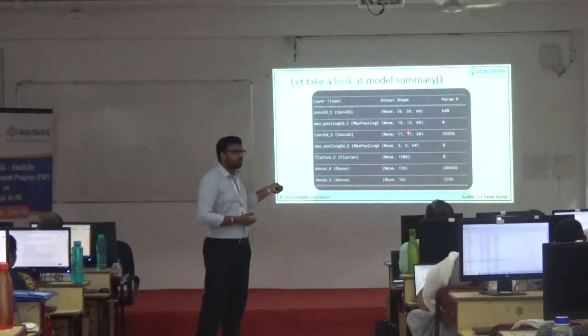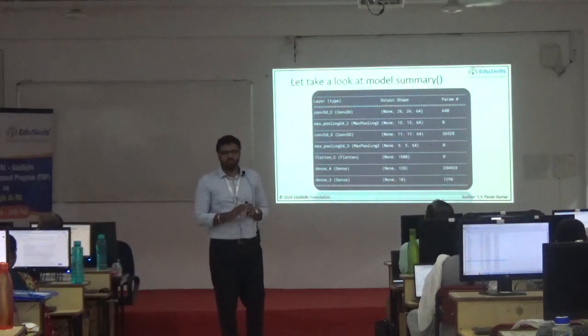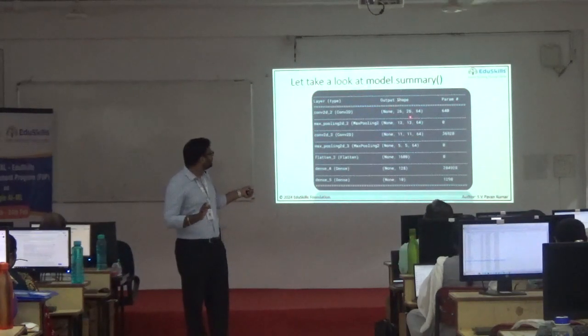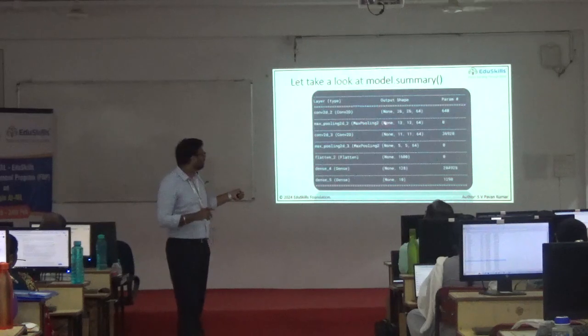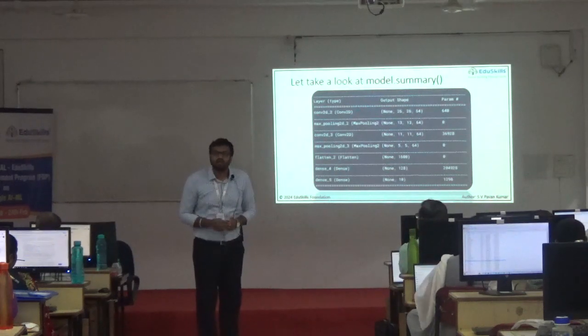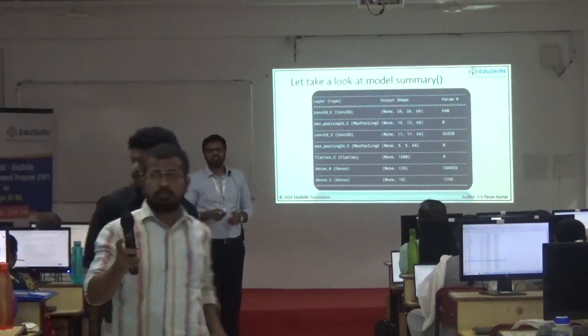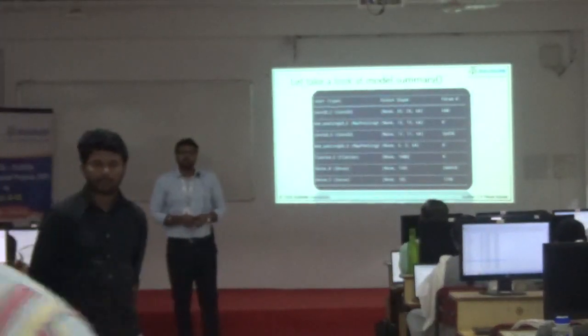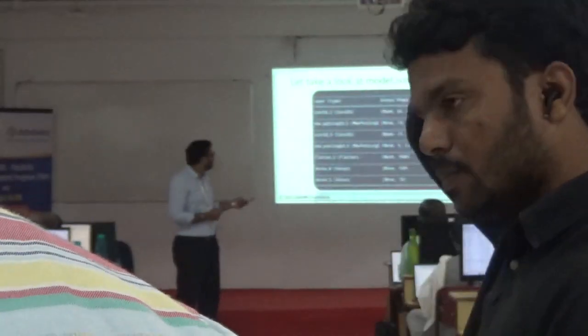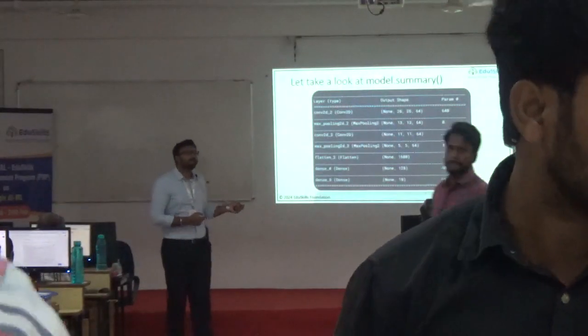No, the input shape is given directly. So observe, this is the first layer, nothing has happened here. 26 by 26 is given as input to the convolution layer and so on to the remaining layers. I'm getting some answers, I'll explain that now.